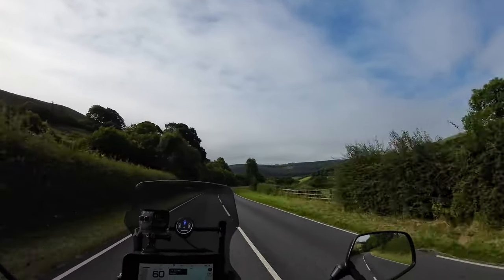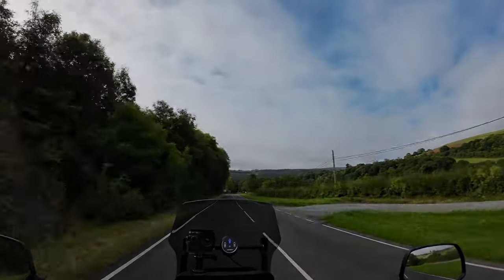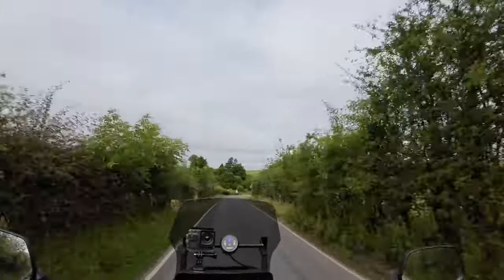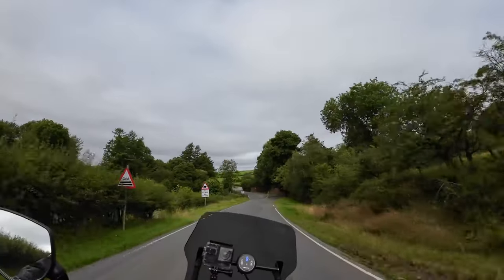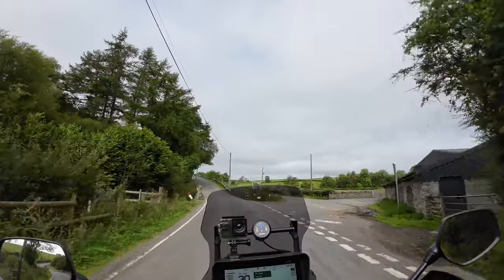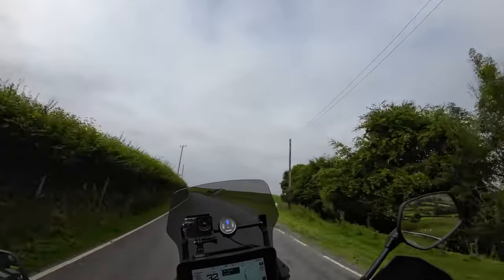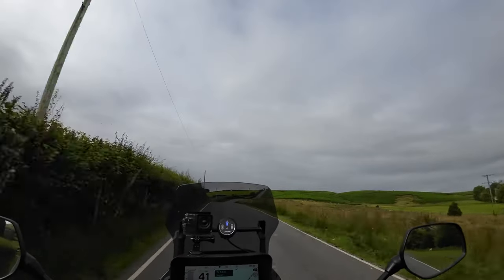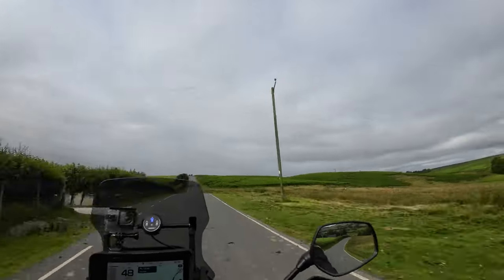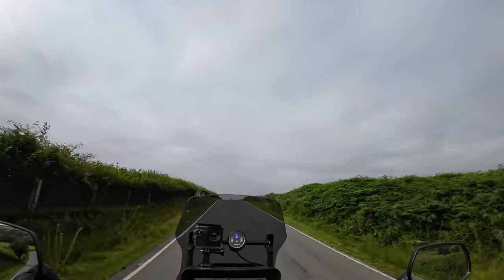But that's it now, the sun's come out. Wonderful. Well folks, this road is a good road. It's a little bit tight and twisty, but it's a good road, I tell you. I don't remember coming this way before. But in sheep territory again. I think it'll be one to keep in the remember the route.